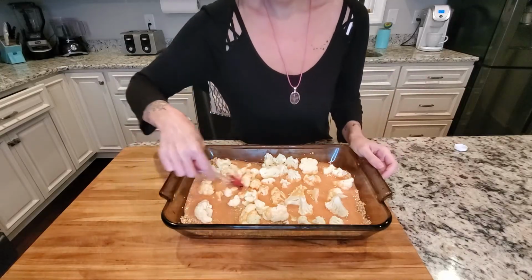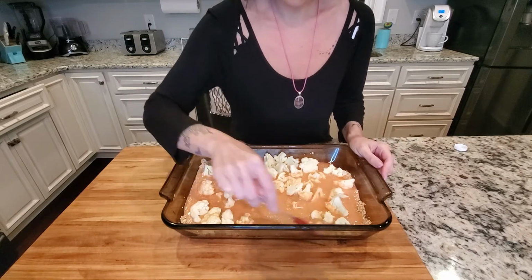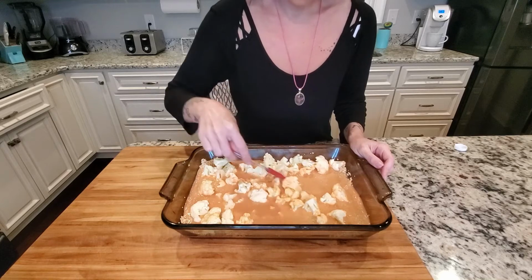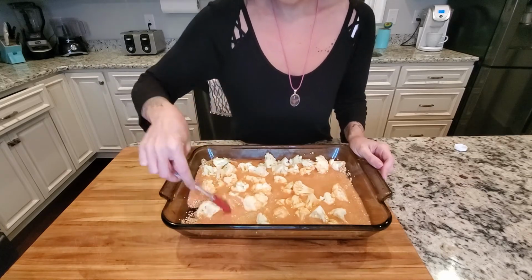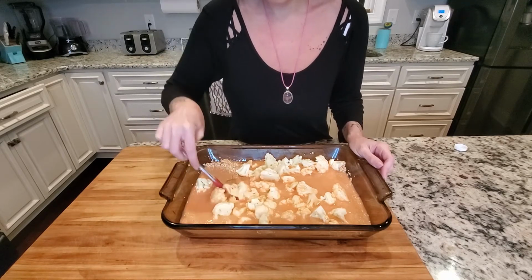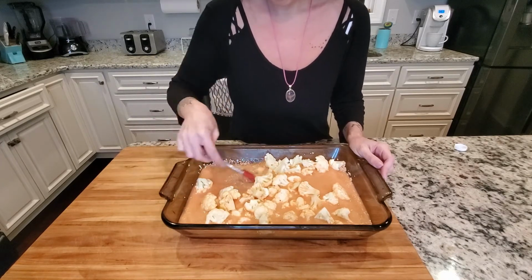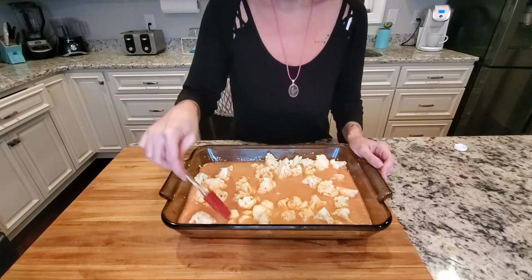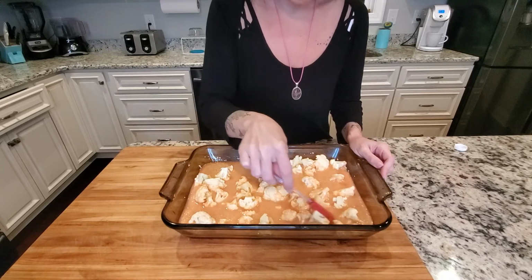Now that this is all in here, we're just going to stir it together to make sure that the liquid touches all of the quinoa. This looks really unproportional right now, but you have to remember that the quinoa is going to expand so much whenever it is cooking in the liquid. So I'm just going to try to spread it out as much as I can.